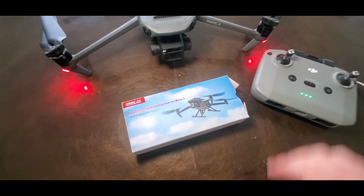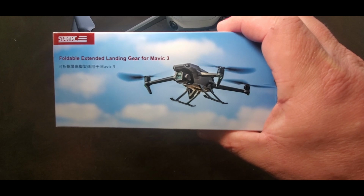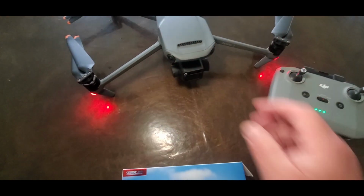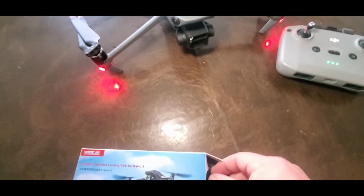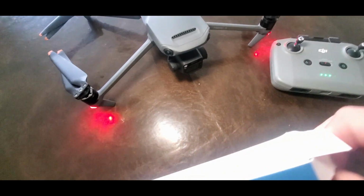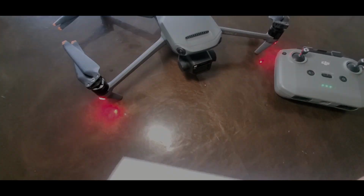So I'm doing the unboxing of the StartRC foldable extended landing gear for the Mavic 3, which is here. I love StartRC products. I use them actually quite a bit. So we're gonna pull this out and see how well this fits on the Mavic 3.